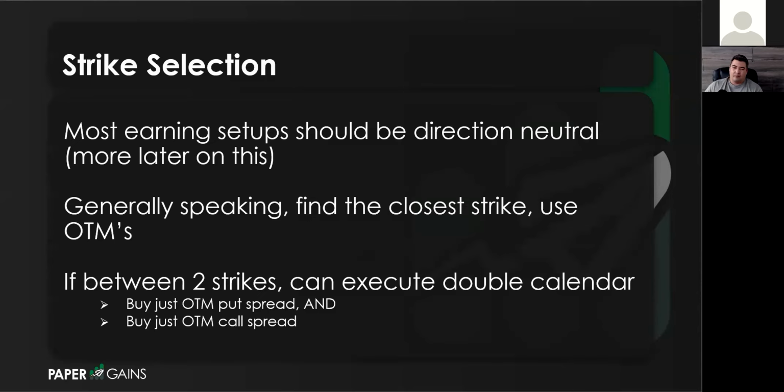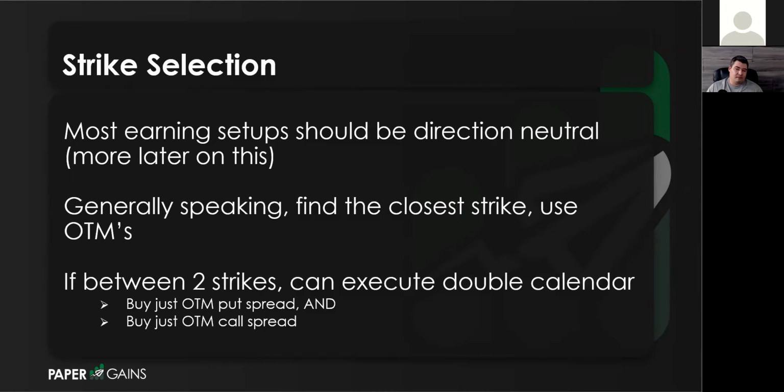Typically, I'm going to defer to using the least amount of strikes possible. A double calendar is a 4-leg trade. So we're actually buying two things and selling two things at the same time. So a total of 4 things that we're buying or selling at any given time, which means that the spreads become pretty wide. And also when we do that, we're going to do that knowing that one of those sides is going to lose, just like you would on a straddle or a strangle. You're going to buy two things or sell two things, knowing that one of those two is going to be a loser.